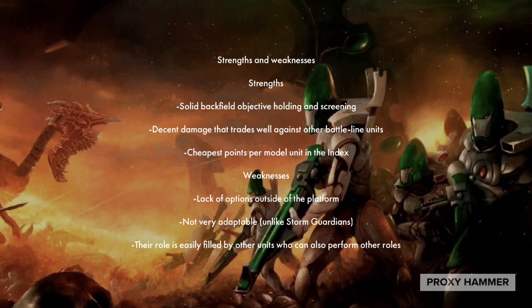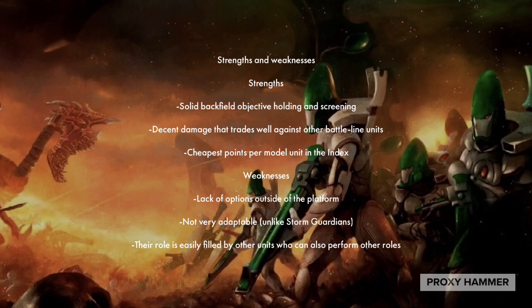Now, the last of their strengths is they are the cheapest points per model unit in the index, which means they're still pretty expendable. Yes, they are 110 points, but for the most part, they're going to be cheap enough to make a lot of opponents' indirect fire pretty inefficient. Indirect fire weapons have gotten a lot more expensive, and therefore things like Basilisks and Manticores and Desolator Marines are just going to be, quite frankly, pretty inefficient into them. Yes, they will kill them, but they're not going to kill enough of them typically to make it matter. And they're really going to have to expend a lot more than they want to on killing those Guardian Defenders.